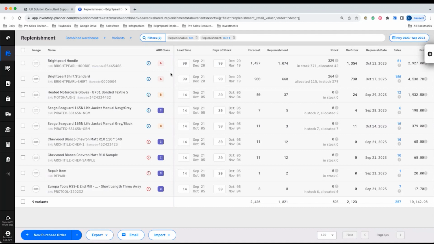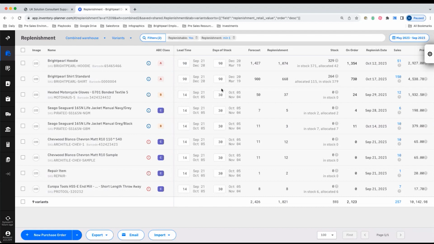Now, like I said, I'm not going to go too deep into how we actually generate the forecast today. But essentially we're using different forecasting methods, which take into consideration things like seasonality and stock-out information. You can start linking new products to historical products, so you've got data-driven decisions on new products that you're launching. And we're going to use things like lead time and days of stock, or stock cover, which you guys may call it, to identify how many units you want to be replenishing. So you can then use this data on screen to raise purchase orders with your suppliers.